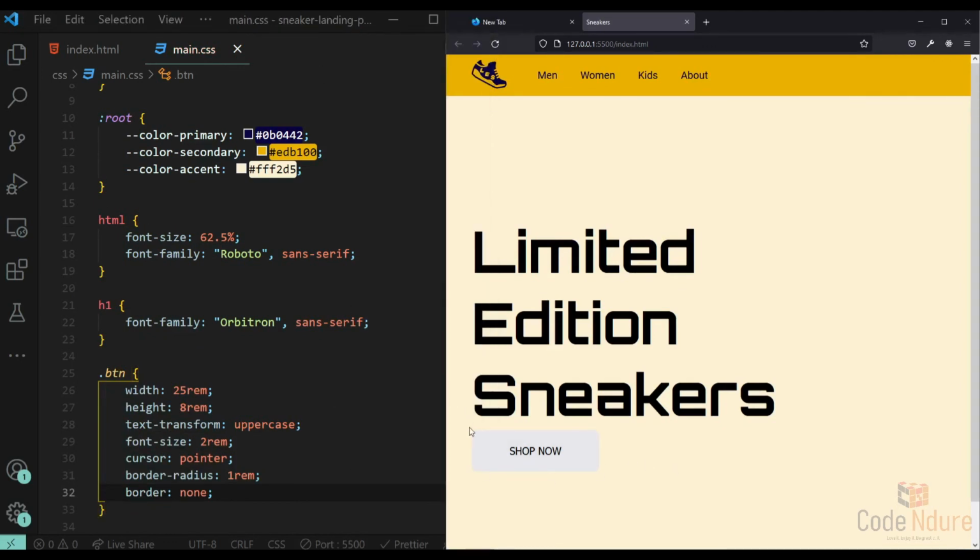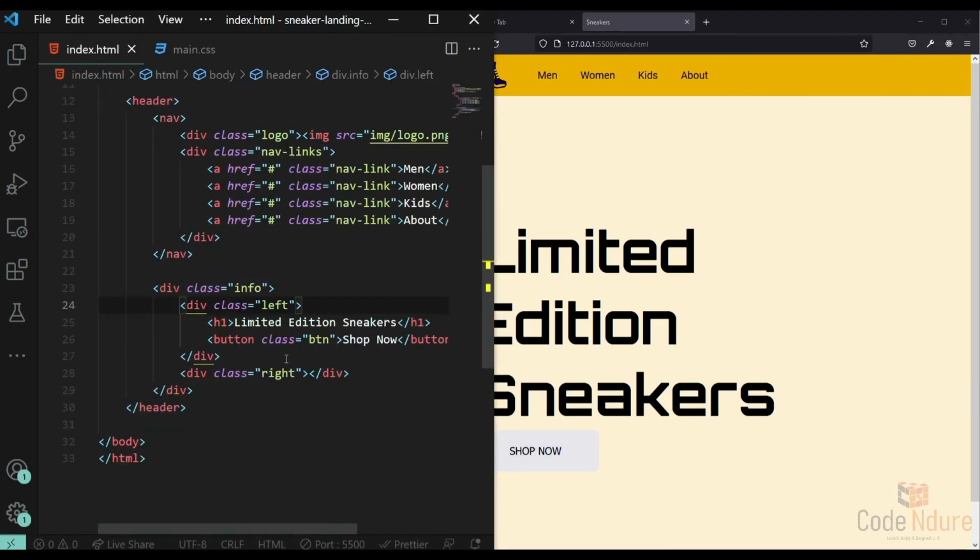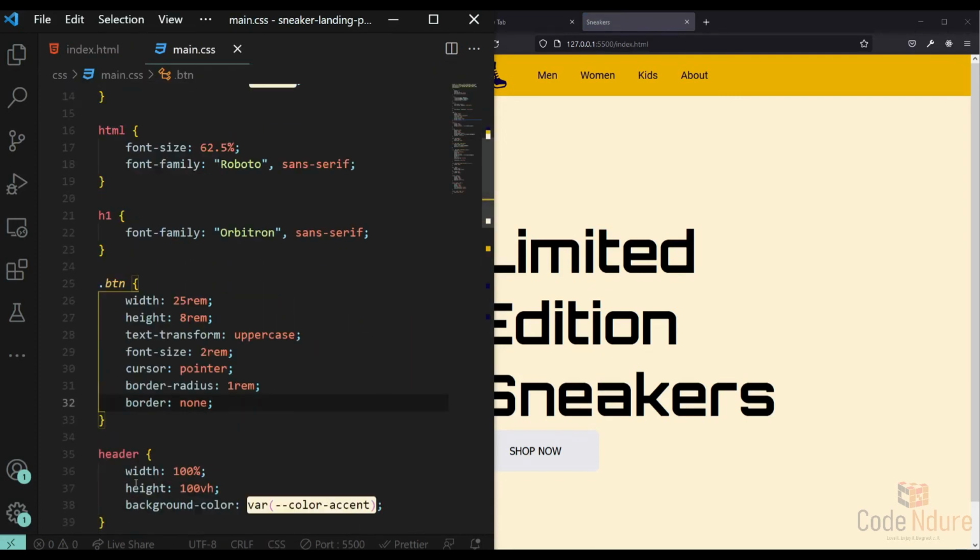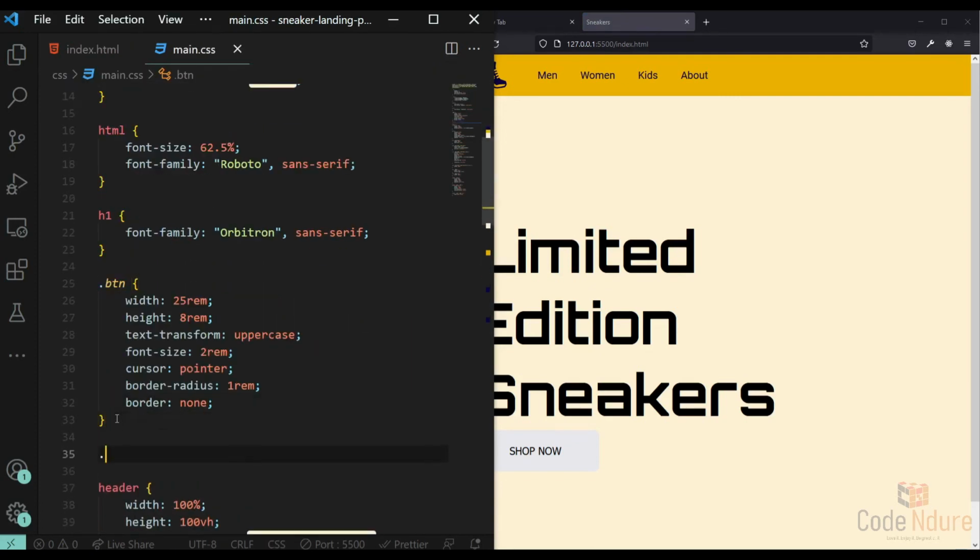The next thing we want to do is to set the color for the button. So what I'll do is I'll give it another class called primary. So let's locate the button. So button, so we'll give it a BTN primary. Then we'll add the color to that. So underneath this, we'll go BTN primary, and we give it a background color, sorry.